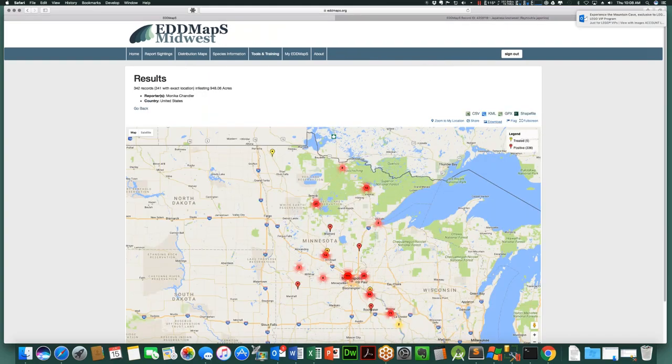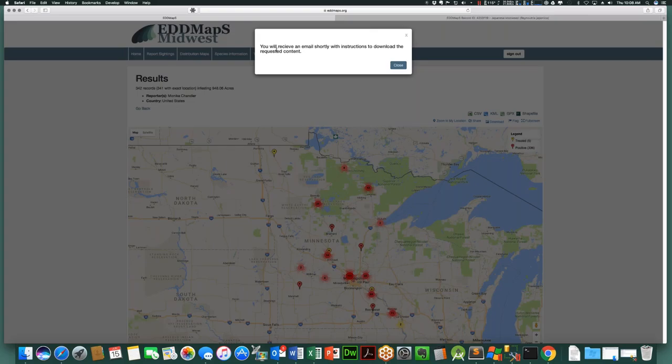The download options, the CSV, the KML, the GPX, and the shapefile options are all here. If you have not used those recently, when you click on that option now, it's going to pop up and say you will receive an email with instructions to download the requested content.